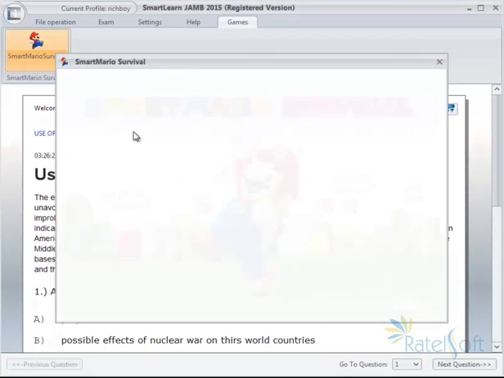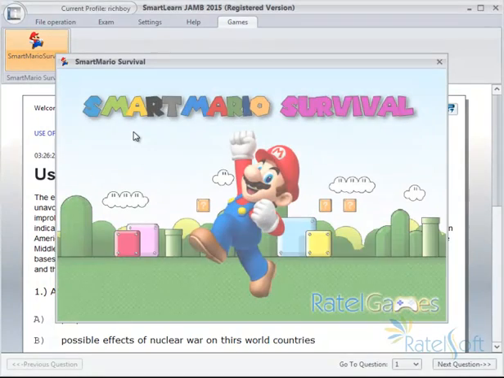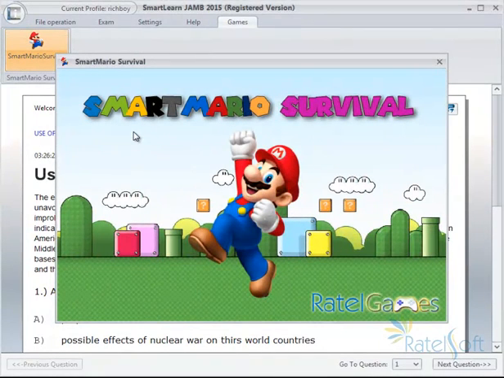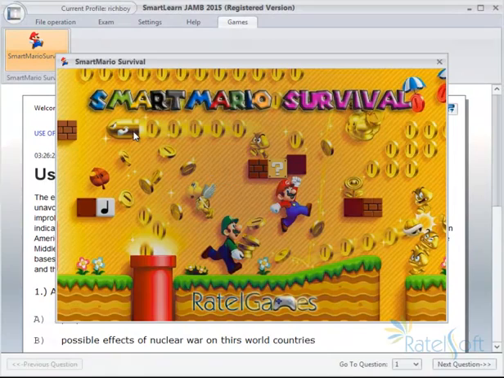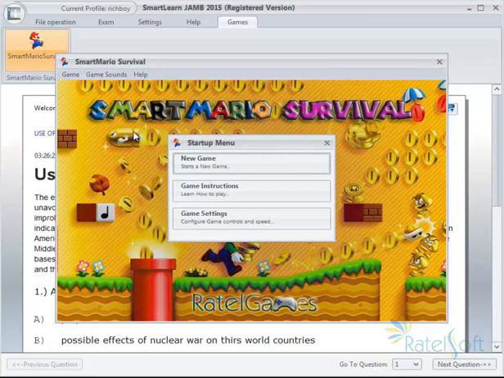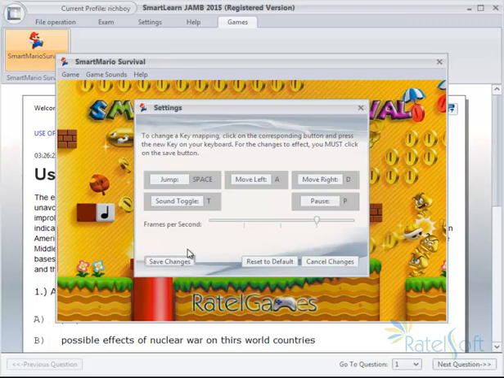I'm not going to demonstrate the levels, but more levels have been added, and we've also been able to adjust the game control settings so that you can configure it by yourself. So when the game starts, you can actually click on this and configure the game speed, which is the frames per second.